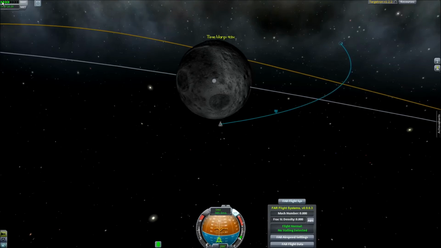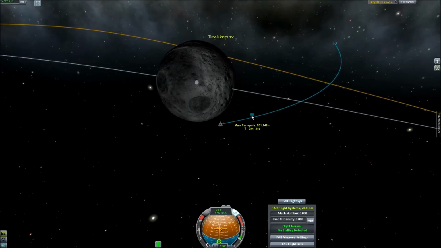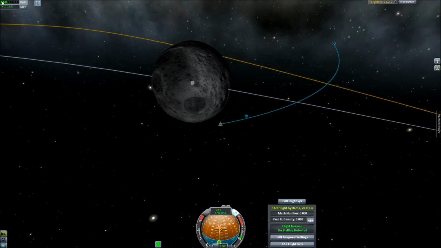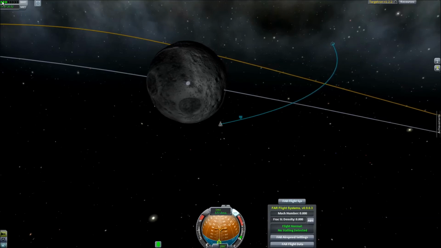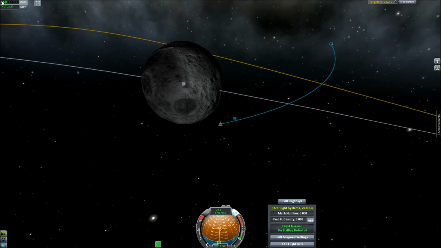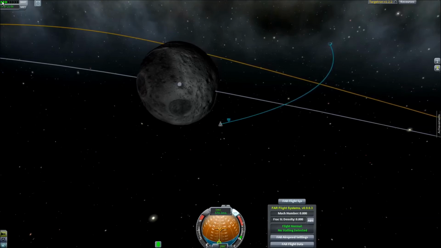Almost there. How high is this anyway? Ooh, that's high. Well, at least I know that's a little too high. I like more of it slow. It's in under like 50 for the month. Alright, that's good enough for me.